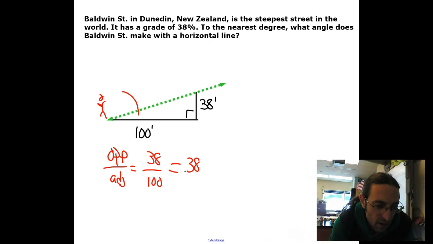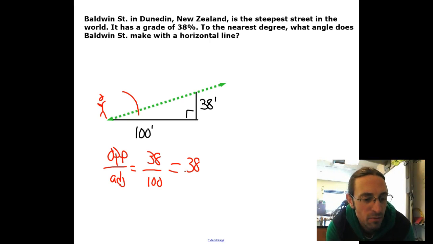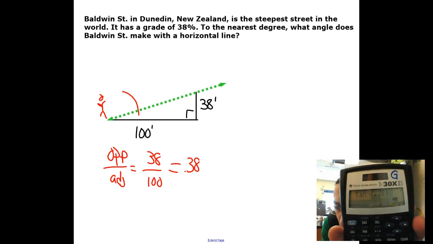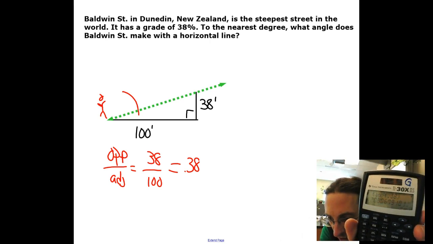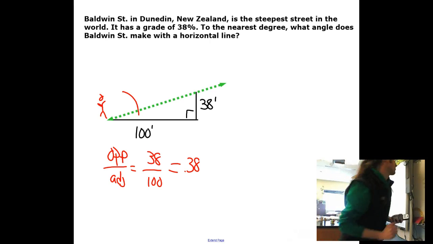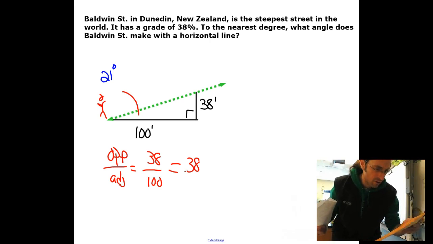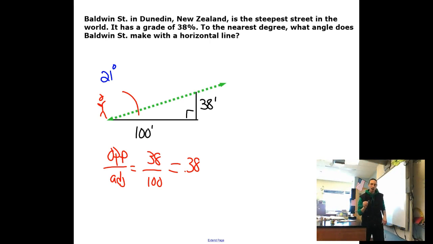When I do second tangent on my calculator, tangent⁻¹, I'm going to put in 0.38. Basically what I'm doing is I'm using my trig table backwards. Hit enter, what do you get? It says 20.806, and if I said round this to the nearest degree, you would say that angle is 21 degrees. Take a look at your trig table as well, that yellow sheet of paper. When you find your 0.3839 tangent, yeah absolutely that's a 21 degree angle.